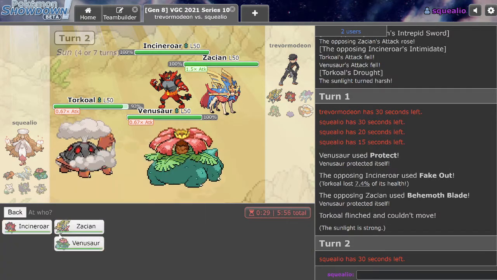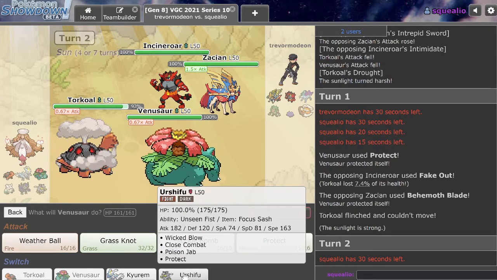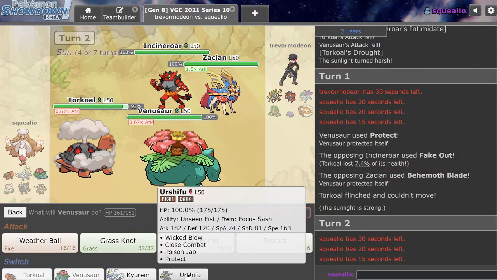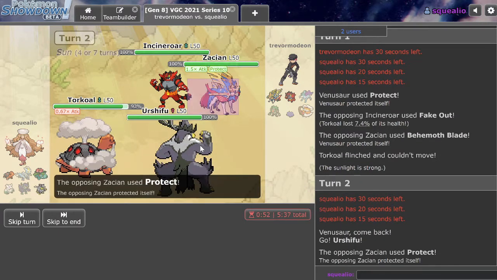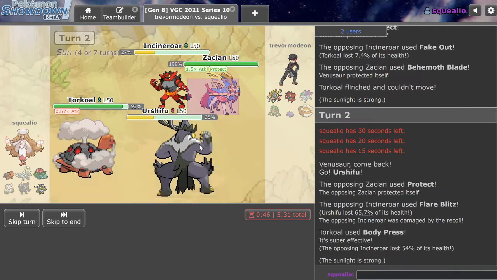I feel like I've seen this so much that I should be prepared for it. I guess I switch out to Urshifu, because Urshifu still puts on decent pressure. I can't switch out to Kyurem here. I can't protect again. So I guess I switch out to Urshifu. I might have to let it go down just for this. They do Flare Blitz. It doesn't go down though. That's a huge Body Press.